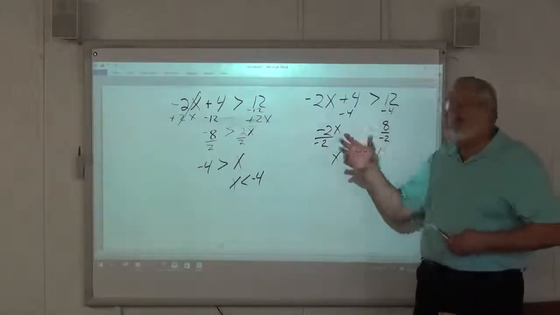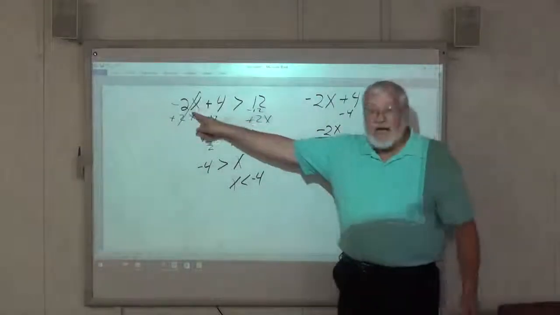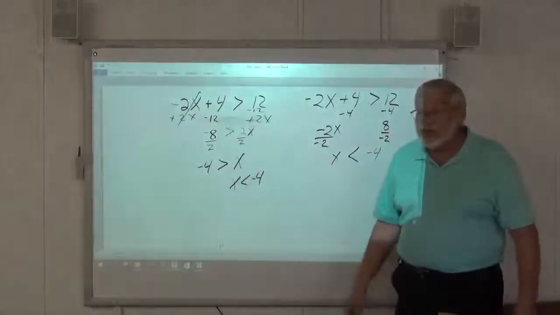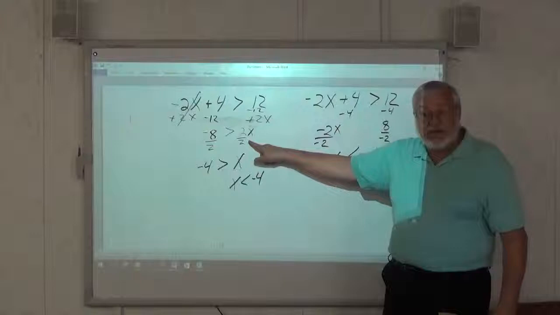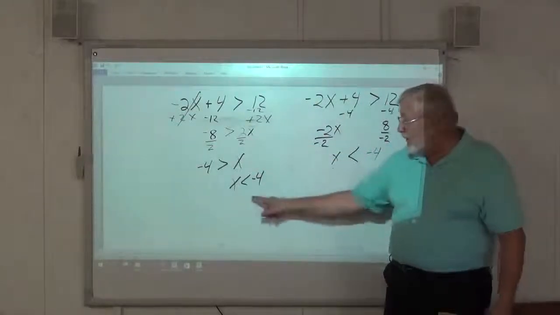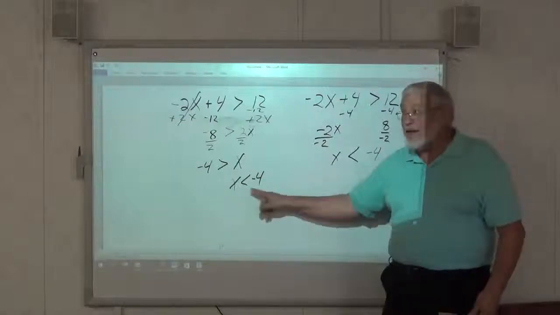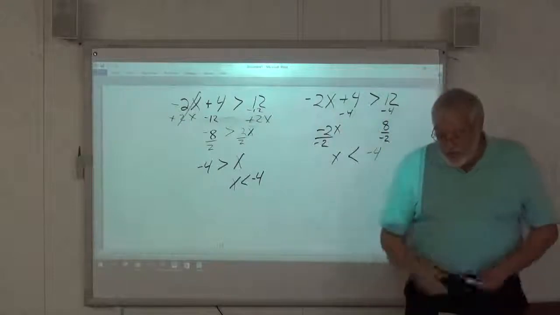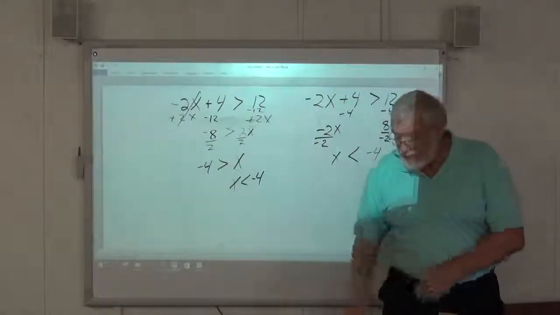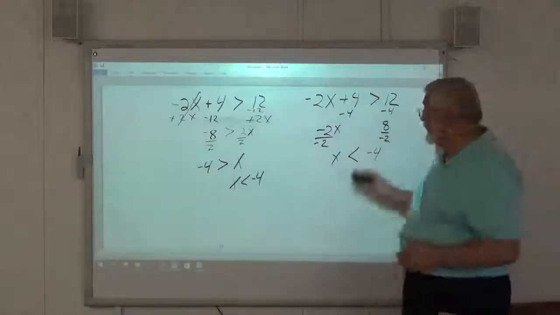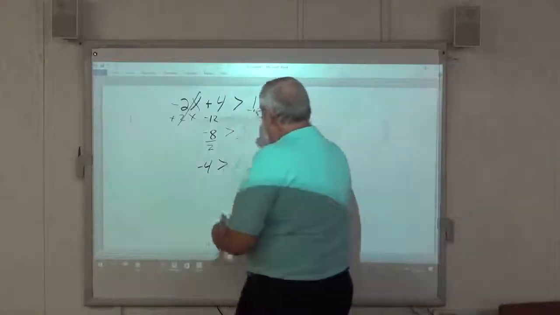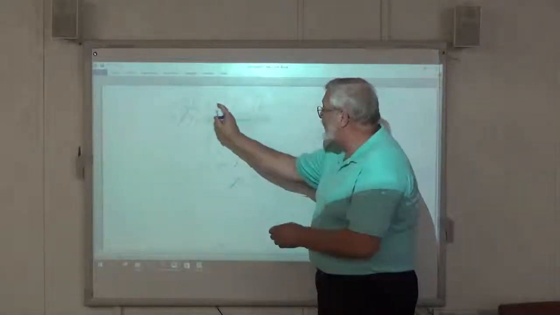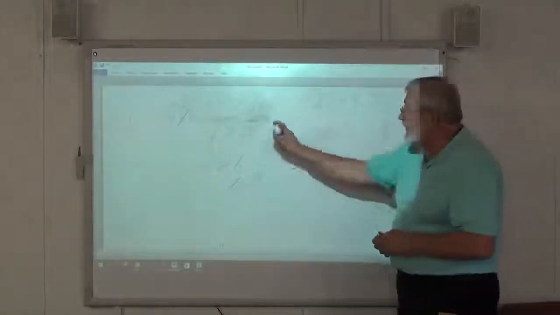Okay? So if you're unsure, use adding and subtracting and move the variable to the other side, and then the math will work. Because now I'm dividing by 2, so I don't have to flip the sign. But in order for this to be the right answer, I have to flip that sign. That's the whole reason that we are doing inequalities, is to be able to come up with the right answer. Because I used black, I'm going to have to clean. All right, questions on that one?